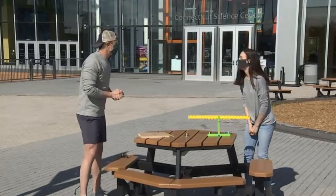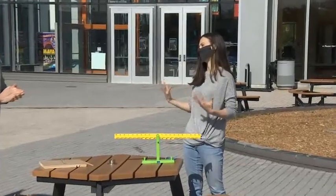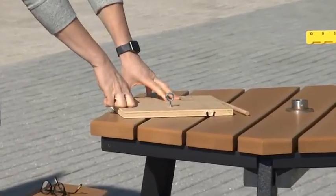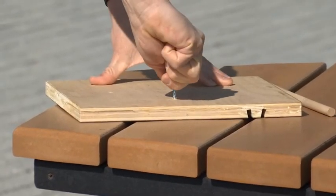So glad to keep these going. And today we're talking torque. Torque is a really interesting force that we don't often talk about. So I wanted you to maybe experiment a little bit with it for me. You have a little hook there, and I want you to try to turn it with your hand — screw it into the board. How does that feel?